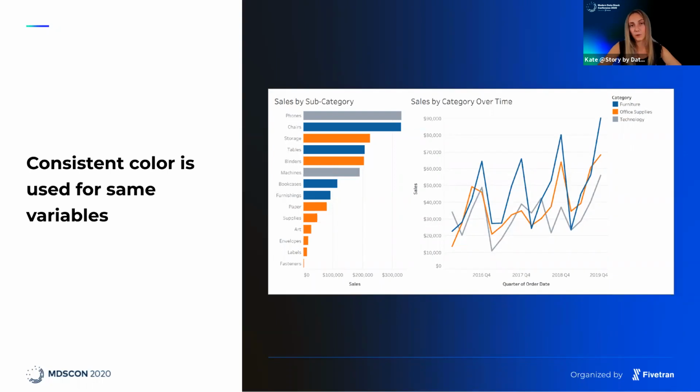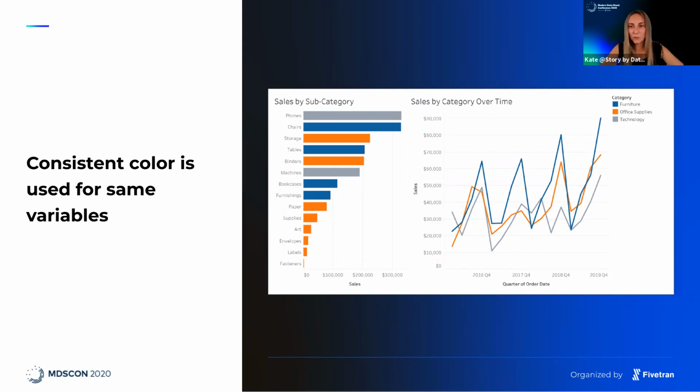So we've got 3 categories. We've got furniture, office supplies, and technology. Furniture is blue, office supplies is orange, and technology is gray. Now, those colors are distinct enough that we're able to tell the differences just by looking at them, right? Even if we're printing this in black and white, or if we've got color blindness. So step 1 is done. We're not using more than 5 colors in the view, so step 2 is done.